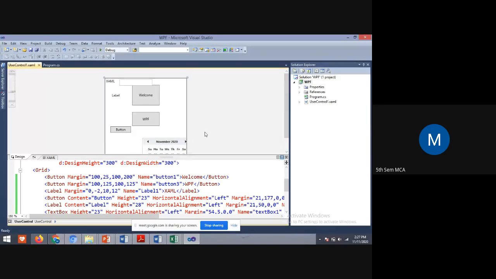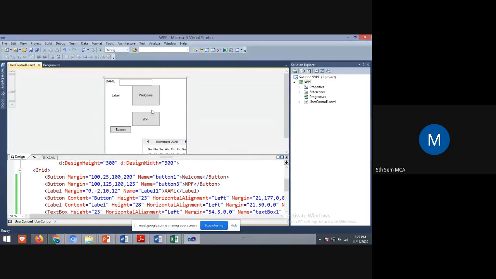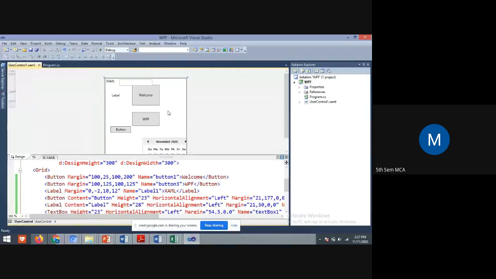Once you add that to the program, then it will show the grid. Grid is nothing but the space where you can edit or modify the Windows Presentation Foundation. And here you can add different labels, different text boxes, different buttons. You can also add calendar. Whatever controls are available in the toolbox, all those controls you can add in the XAML file. Yes, understood?